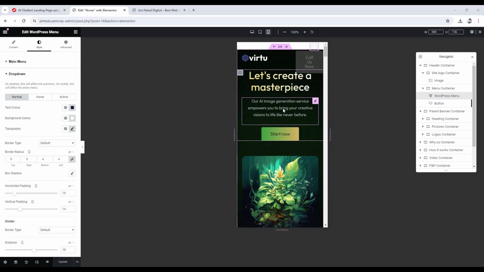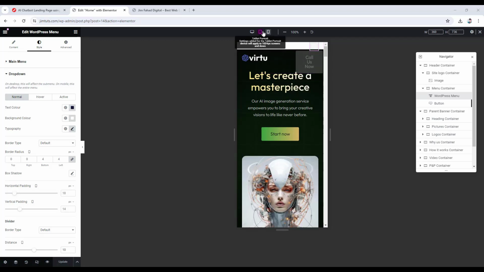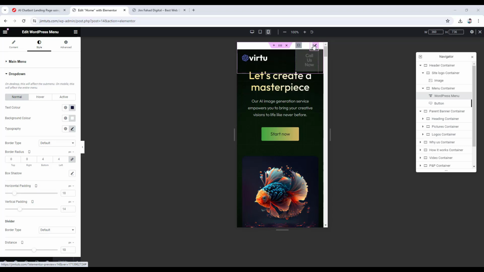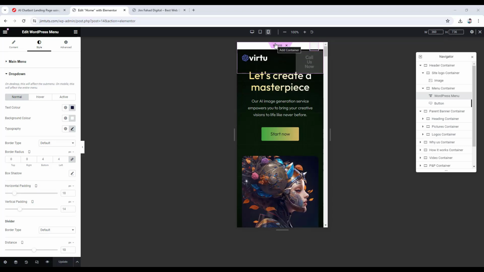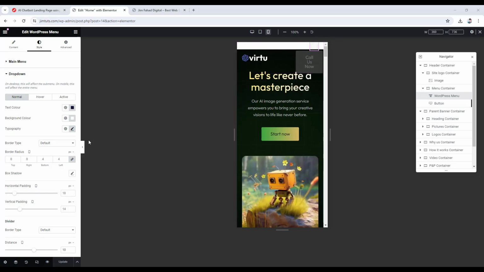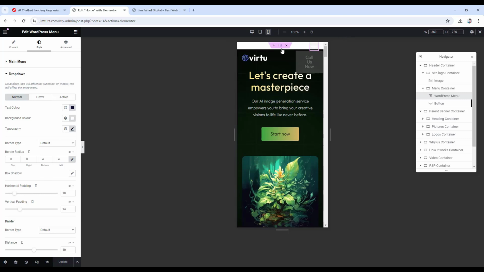Now you guys may be wondering why we are seeing this blank white space here, right? Well, that is because we had this button in the desktop and tablet view, but currently we have hidden this in the mobile responsive view. And when you hover over it, it actually gets this space for floatation. That is why this space is given. But no need to worry. If we go to the actual mobile view, so just hide this panel, you see there's nothing wrong with it. We are only seeing this white space there as the admins.